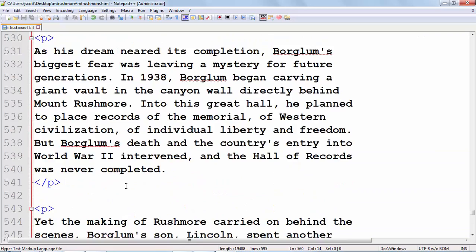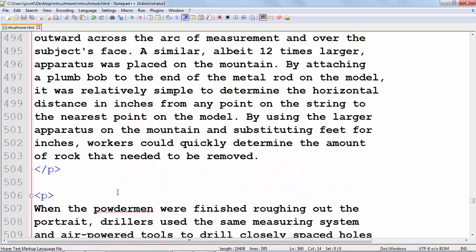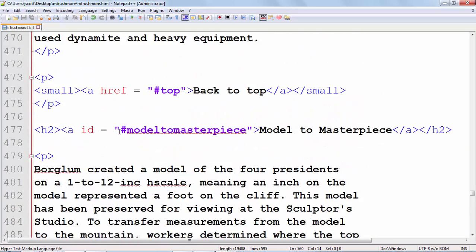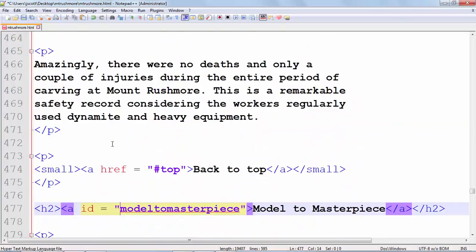So those should all be changed. Where it says ID equals in front of all these things here, there should not be a pound sign there.